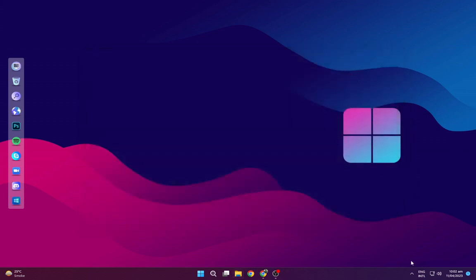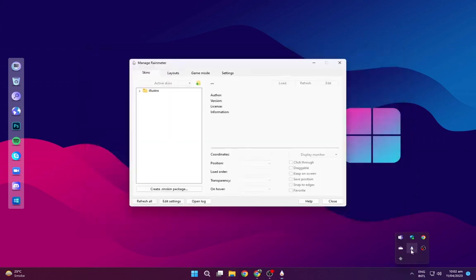Now go to the tray icons and open the Rainmeter from here. Make sure to refresh it.